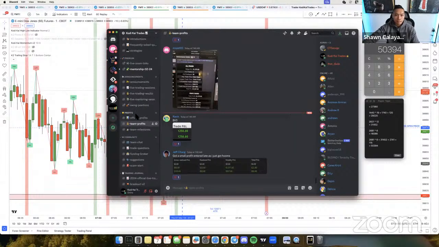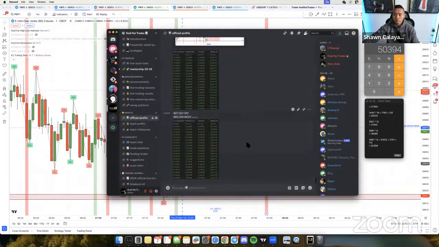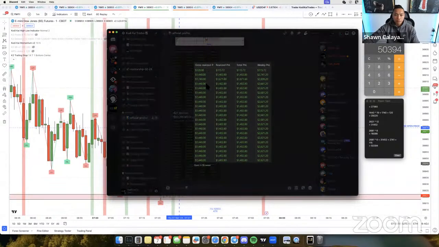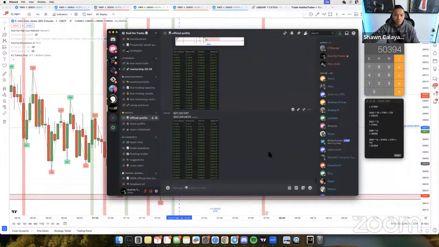Basically, if you guys are part of that program, it's not going to be open to everybody. So just keep that in mind. People would have to apply to it. You have to have a lot of money to actually be part of the program. But basically, your account will just be part of my copier. And every time I take a trade, you're just going to make money after money after money. That's kind of how it's going to work.